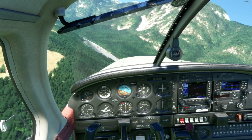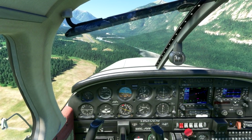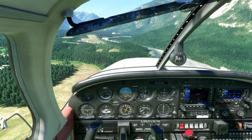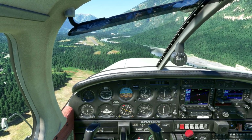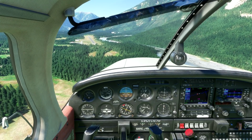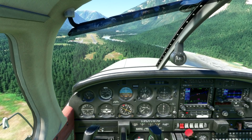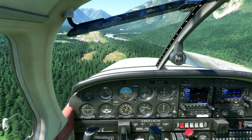Bring her round on heading now. Runway in sight, so I'm going to pull the power back here. Select one notch of flaps. We don't want to come in with full flaps, that will be excessive. We're going to aim for a touchdown speed of about 63 knots, so let it settle to about 70 on our approach here. Pull the throttle back to measure that.